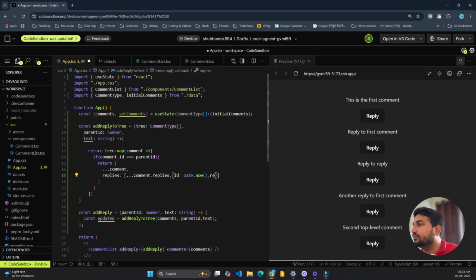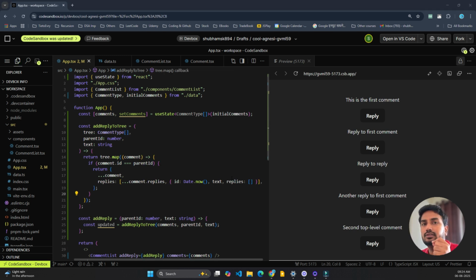Then the text that we are getting from the comment input, and the replies we will keep as an empty array, so that we can add further replies to that. Okay, so this is about the comment.